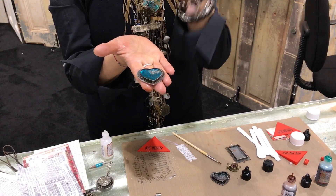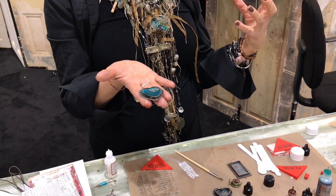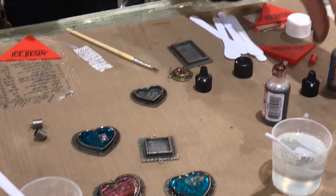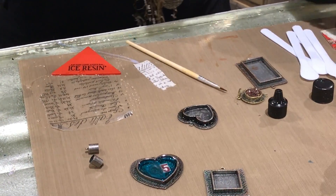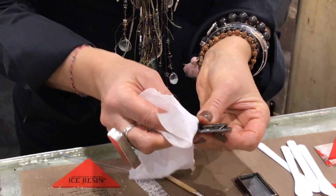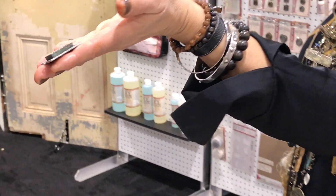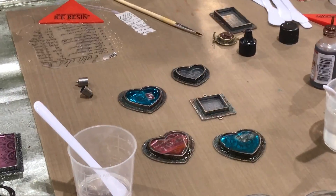We can use simpler bezels in combination with these bezels here that have some nice metal on the sides. I like to take advantage of this metal — it ends up really being kind of the star of the show, and then it'll be nice to have the combination of simpler ones as well. I'm using some of my tints with these pieces, putting some browns and blues — the colors you see in metalwork — right onto my metal work. This isn't going to rub off; it's going to be beautiful. I'll alter it and get to really work the metal a little bit more.